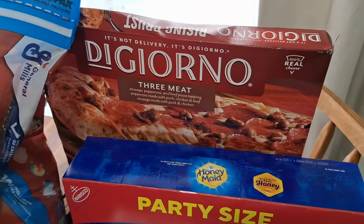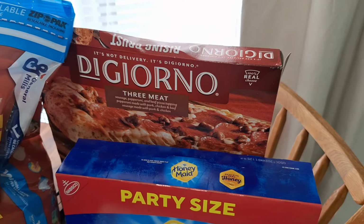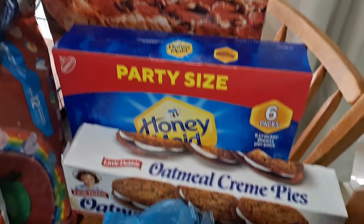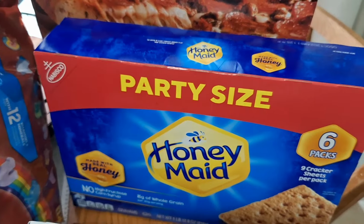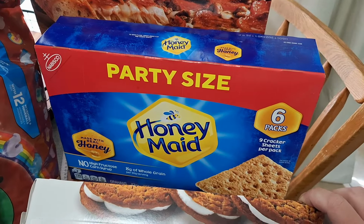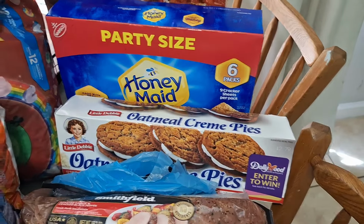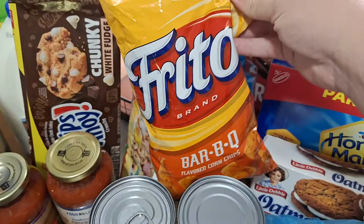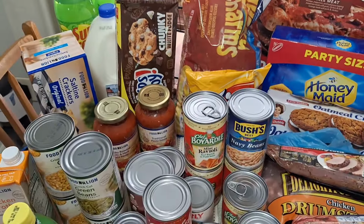And I like this DiGiorno 3 meat. We all like it, but the 3 meat is my favorite. They prefer pepperoni, but they'll eat the 3 meat. Josh likes it too. And then here lately, I have been wanting these graham crackers with milk. Oh, that's so good. And then, of course, the staple oatmeal cream pies. These are Josh's favorite barbecue Fritos. The baby's in there crying. Josh is changing his diaper, and he ain't happy.